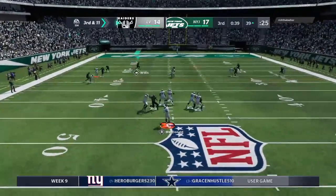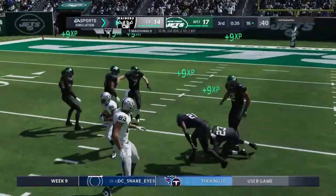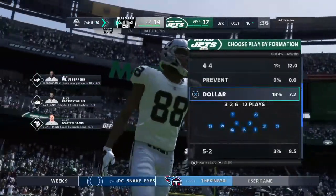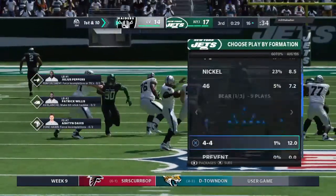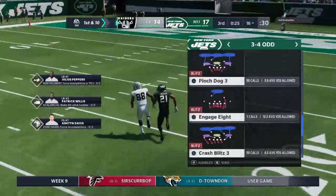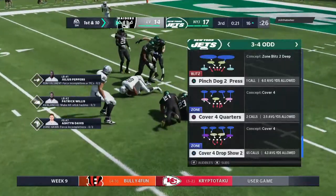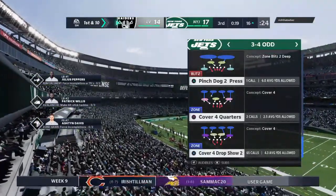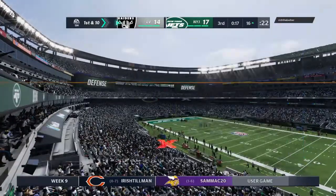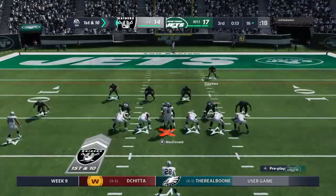On 3rd down, he'll drop to throw. Got his man complete over the middle. It's Riley. And that's going to be another 1st down as the tackle is made at the Jets 16. That 3rd down conversion good for 23. So the ball down to the 16 here for 1st and 10.